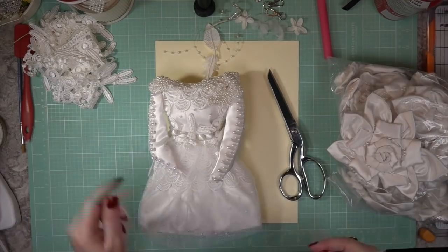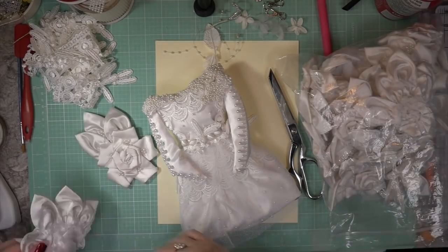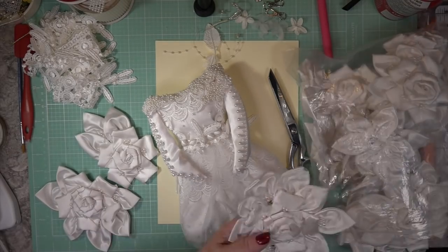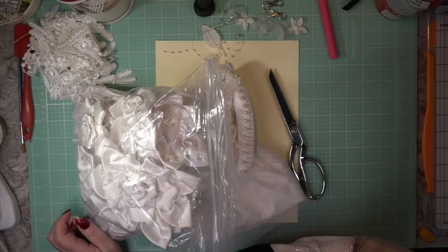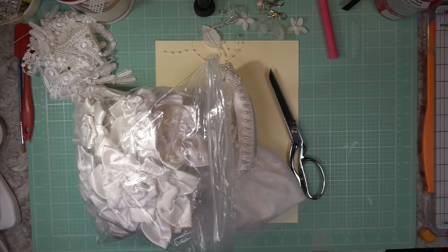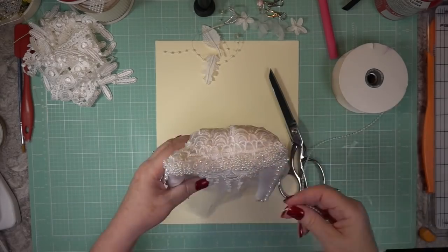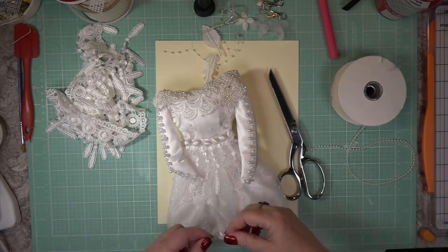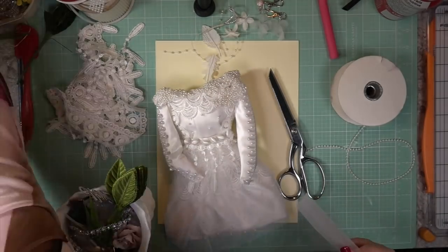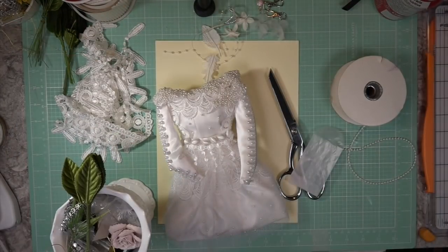I didn't want to cover up the button belt, so I grabbed this bag of satin roses I had. It's satin roses and leaves in all different shapes and designs here. Some have six leaves, some have two, and they're all rosettes and they're all white satin. Just beautiful. And at night, when I think about it, I grab some of the dresses and cut off all of the applique and all of this stuff and put them in zipped up bags, so that if I want to design something, I have it already cut off, packaged, and ready to go.